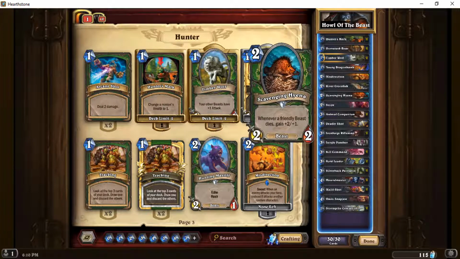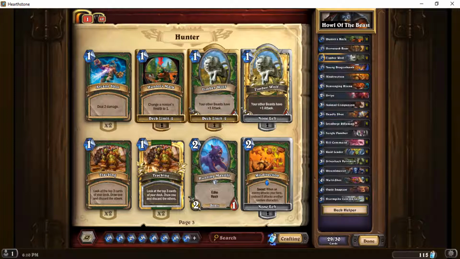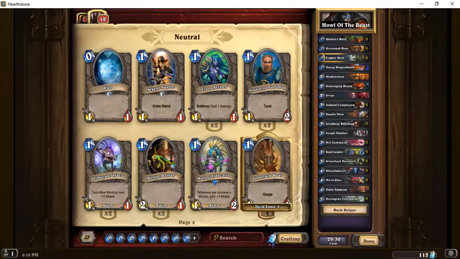The next thing we have is the backbone of the deck, kind of. I need to make sure I find another one of these. Actually, let me go and do that right now. Let me take this out, and let me see if I can find my second Scavenging Hyena, because I remember having another one of them.